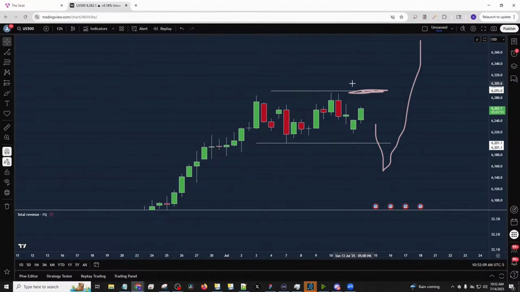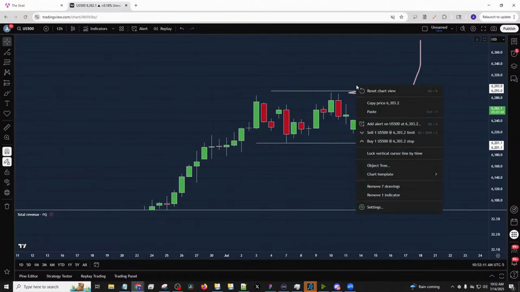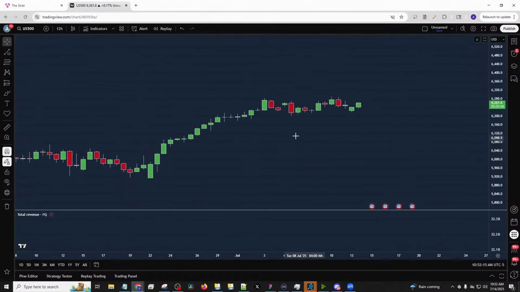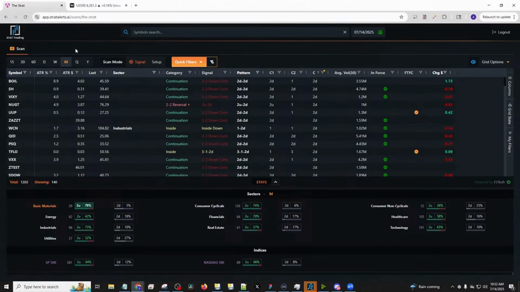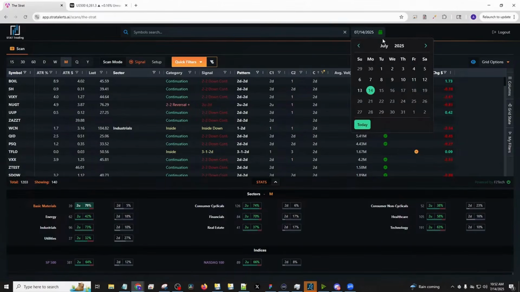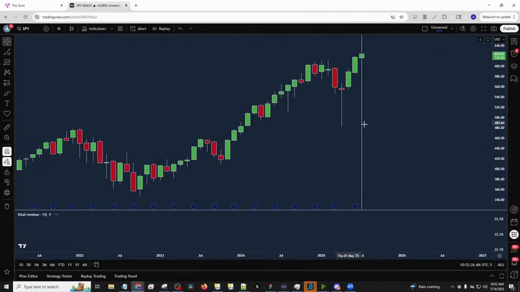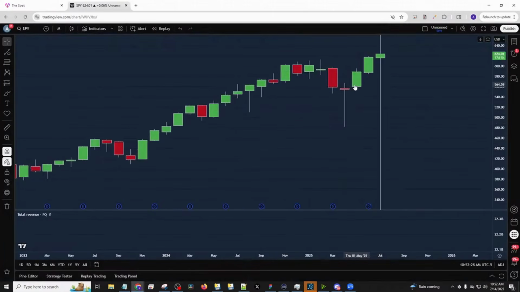So that's how you're going to add evidence. The next way we add evidence is not just the monthly time frame, but looking at the whole market. So this is why the scanner is so useful. If we just go to historically, let's just say June, May was when the market reversed and bottomed. So see May, it bottomed out here.